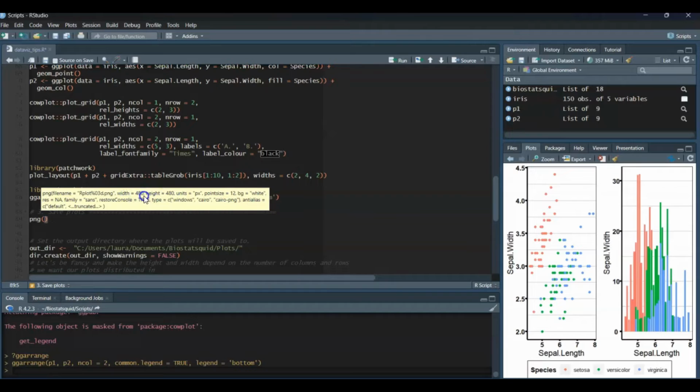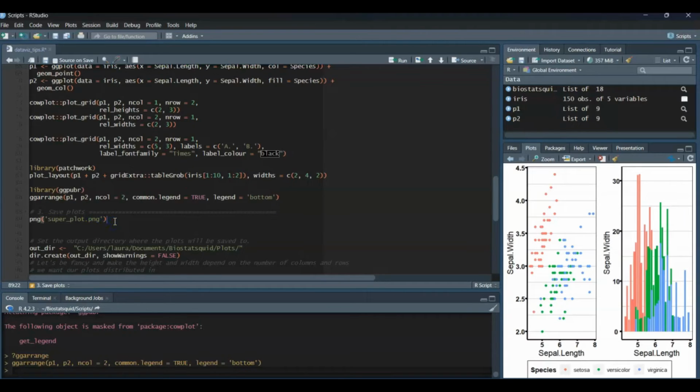This is the default width and height, but you can change that. So if you save your image and see it's not wide enough, or you want to make it higher, taller, or whatever, you can always change it. So for example, I would call this my superplot.png, and this is the basic command, right? I'm not going to specify any width, any height or anything. And then this has opened my device, and now I print out my plot.